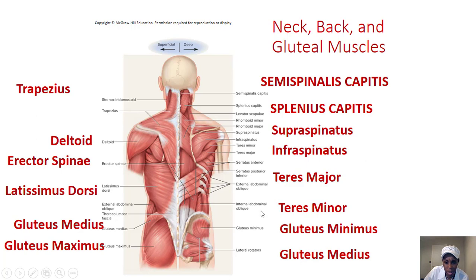And then you have the teres major and teres minor, which will be the muscles here. I just moved them. They don't fall into the same level because I was trying to make the names bigger here so you can see. The teres major and minor are not part of the back muscles. We just see them because they're part of the scapula, which is part of the arm. We'll talk about them so we can practice the names of the muscles here. So again, we have the splenius capitis right here, the semispinalis capitis right here under, and then we have these muscles on the scapula.